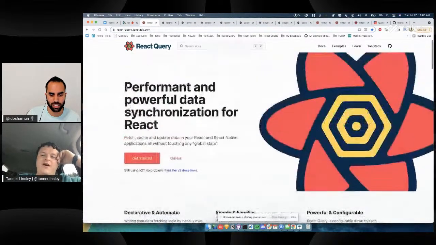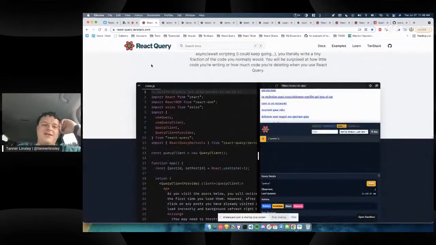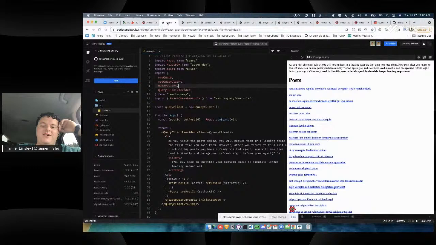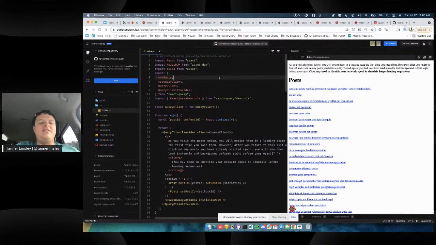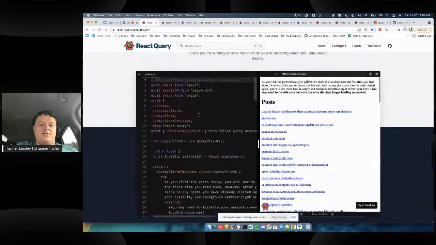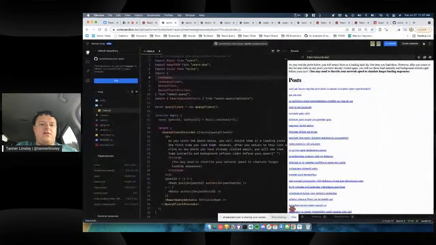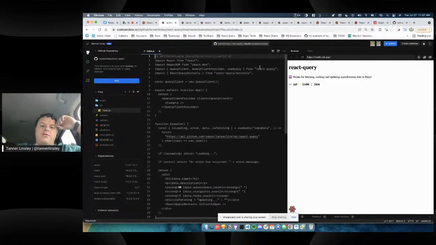Cool. Well, I'm not going to rehash all that. This is the website, and it's pretty basic. Can you see this code sandbox right here? Yeah. Perfect. That's all I really need. So let's actually go back to this basic example. The simple example is the one I want to show you because it's the easiest one to just boil down exactly what's happening.